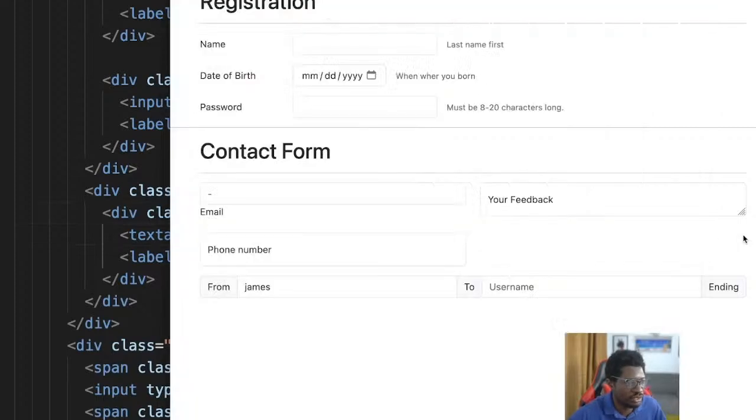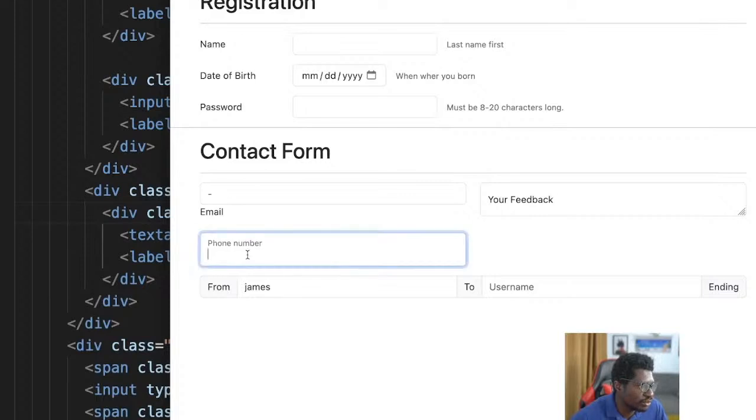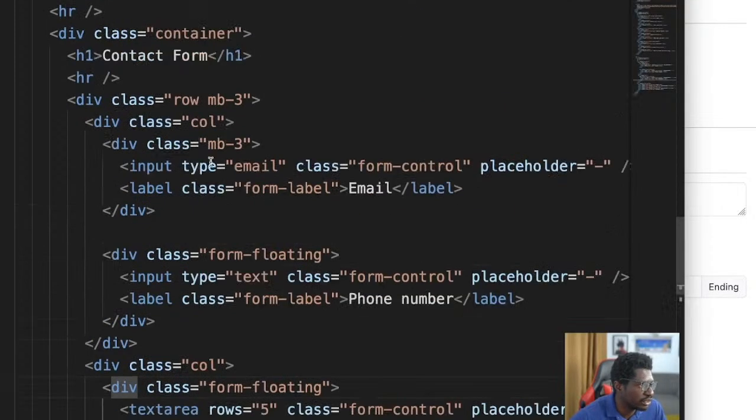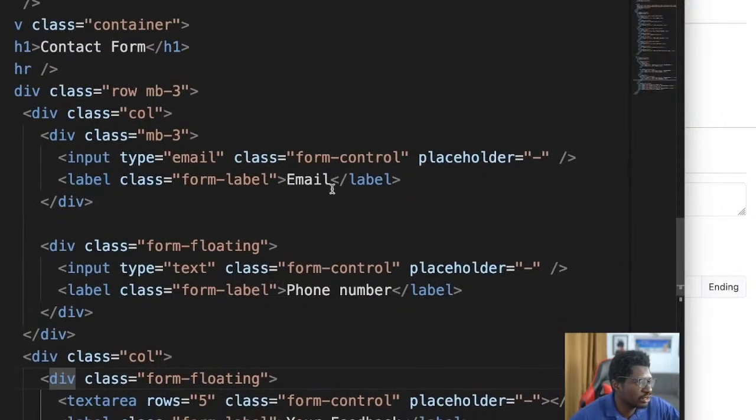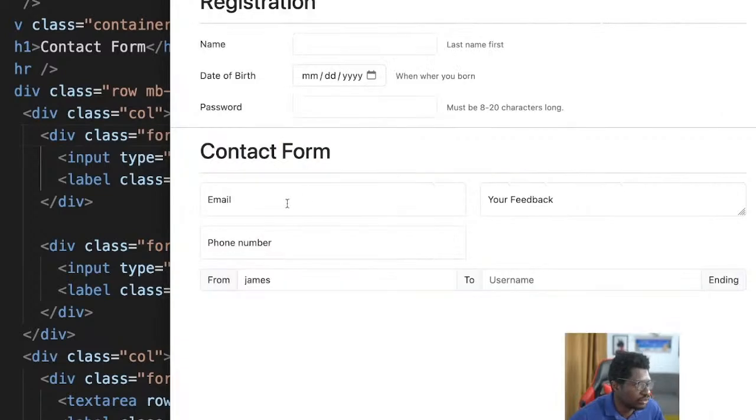Let's give it a try and see what we have. Okay, I think we've messed up something. We've messed up this email. So let's fix the email thing. I think it's an HTML glitch. Let's check. Okay, yeah, we didn't put the floating thing here. So it's not present here. So I couldn't float. Okay, so it looks okay. Yeah, it looks okay.